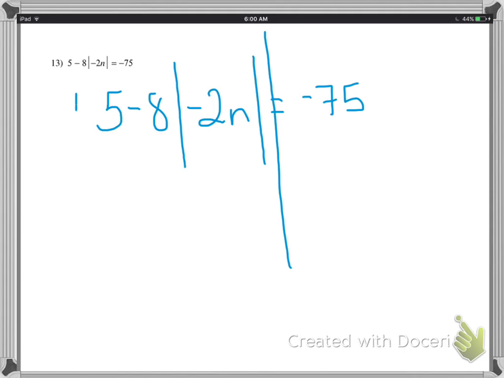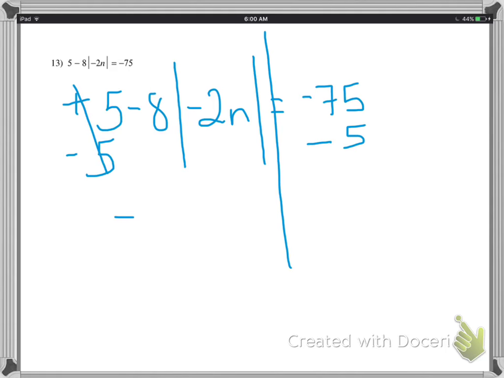So which of these, let me put a positive in front of that one, which of these two are adding and subtracting? Well, it would be this one. This one over here is multiplying the absolute value bar. That's why I said a negative 8 times, or minus 8 times, the absolute value. And I want to start with addition, subtraction. So how can I remove a positive 5 from this side? Well, I can just minus 5. Here we go. All right.